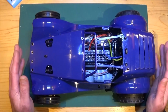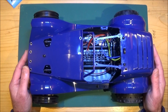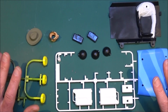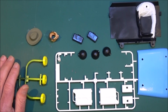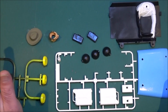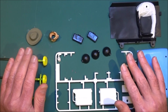Although you don't have to paint the body, there is a fair bit of painting to be done, so let me show you what we need to do. So there are all the accessories you need, and as you can see, I've had a bit of a start at some of this. Now, while I'm doing this, it's the middle of winter, it's freezing outside, and I have had a hell of a time with spraying these parts. It hasn't come out very good at all, but it's going to have to do for now. It's not terrible, but it's not brilliant. It's not how I'd normally like.